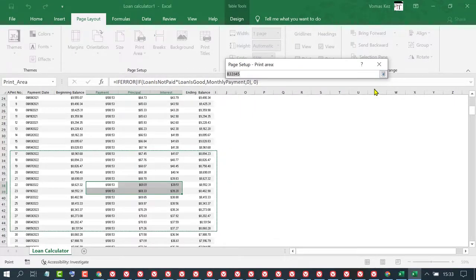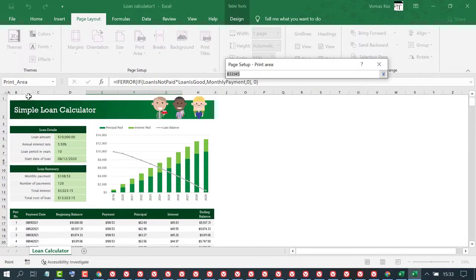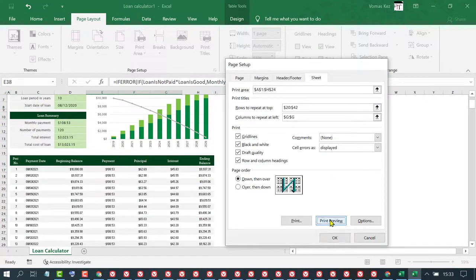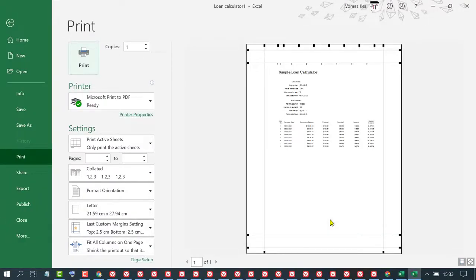If you want to change it, you can easily, like this area, so click here. Now print preview, and it's black and white.